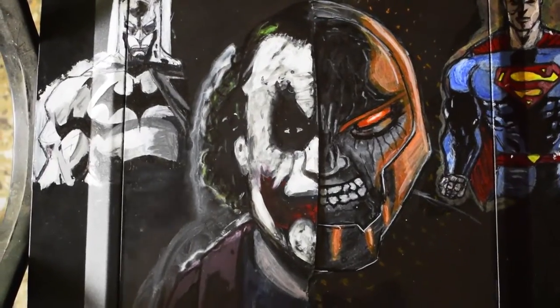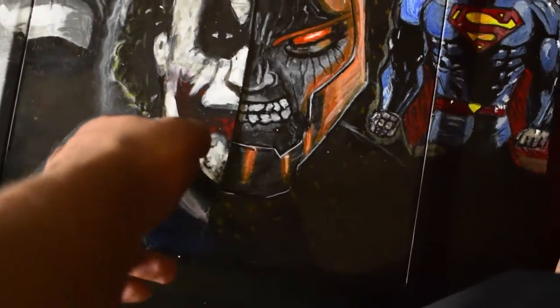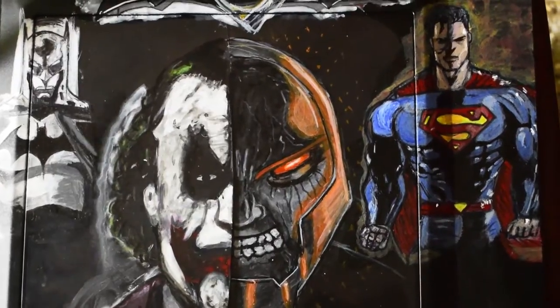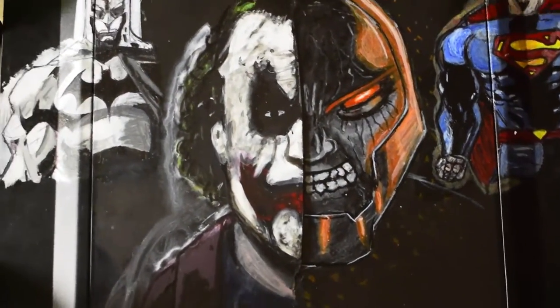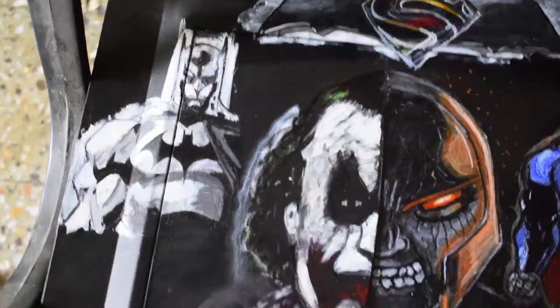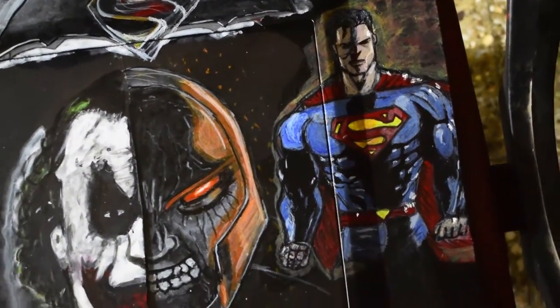The Joker is almost perfect, so we will not be doing anything to the Joker, just smudging all this white scribble over here. And talking about Darkseid, his look is also perfect, but there is some detailing remaining here and on the teeth, so we will be doing that. Let's start with Batman first, then the BVS logo, then Joker and Darkseid, because the Superman is almost done. I don't want to ruin all that detail in it. As you can see, because of the shadows, you can see.